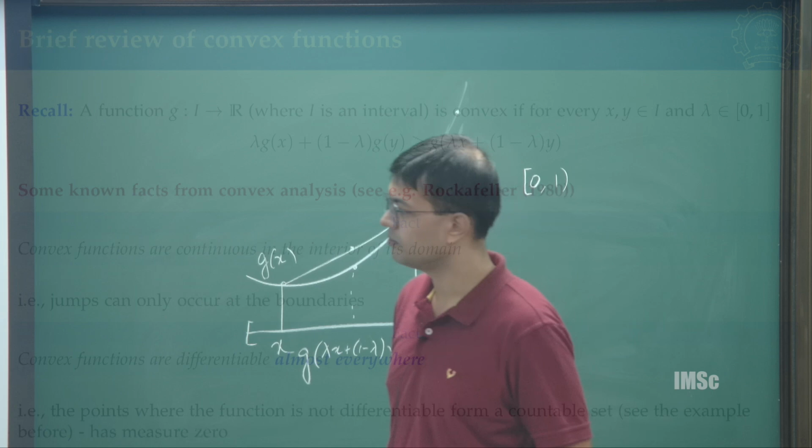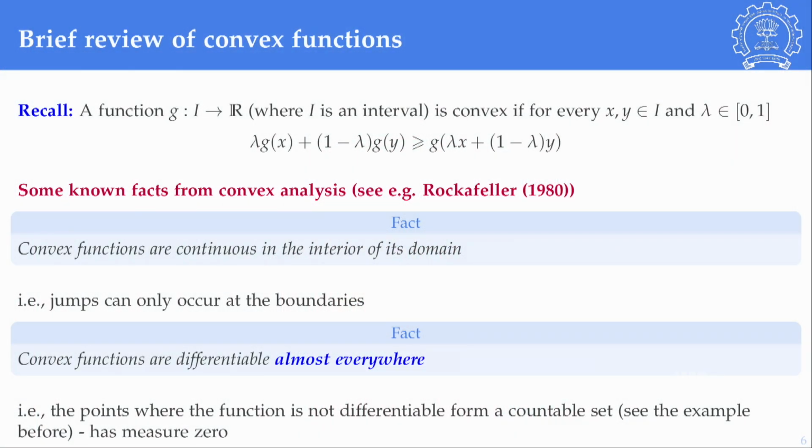The other thing is that convex functions are differentiable almost everywhere. So, what does this almost everywhere mean? It means that if I have non-differentiability, which we saw in the previous case, for the utility function, we said that it is a convex function. So, let us say I have a function which has this kind of a structure. This is still convex, but this is not differentiable at these 2 points. What it is saying is that you can only have countably many such non-differentiable points; you cannot have an interval of non-differentiable points, uncountably many points where it is non-differentiable.